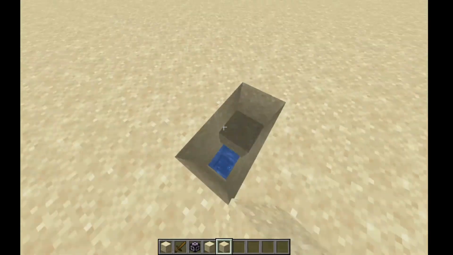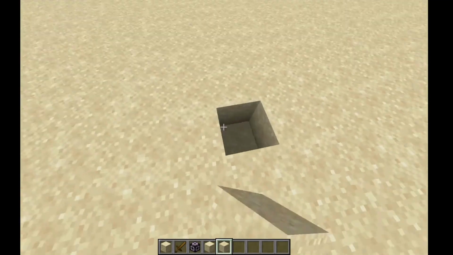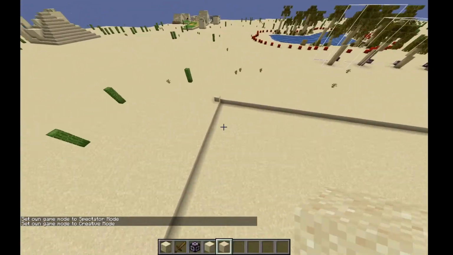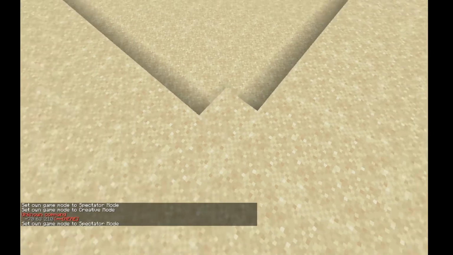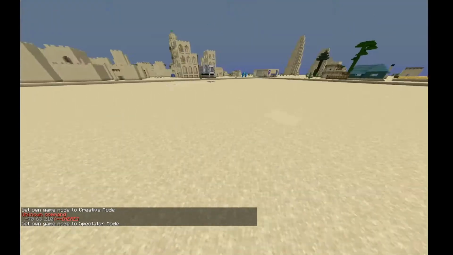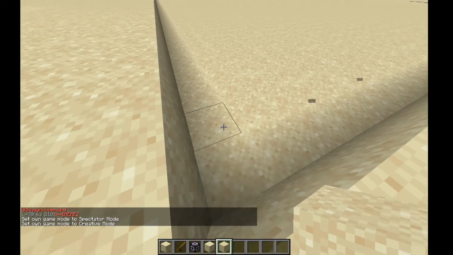We've cloned the entire city, and now everything is perfectly fine and cloned perfectly aligned. I'm actually going to fill this with sand, so I don't have a giant hole in my desert. All right, but yeah, everything. What in the world? Oh, the chest. Okay, so everything.